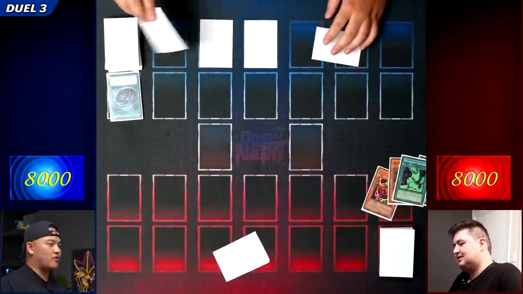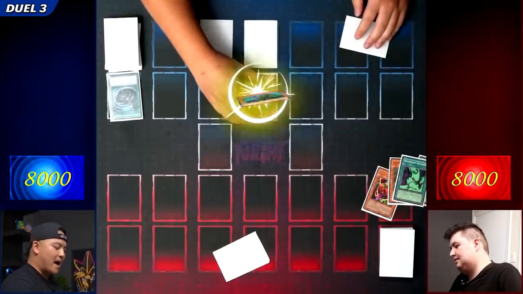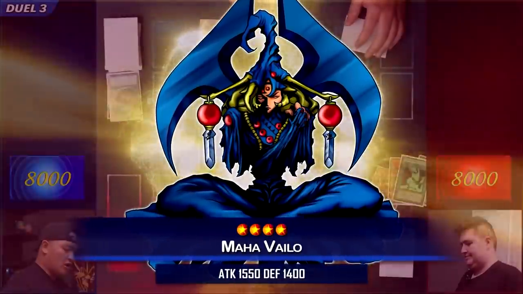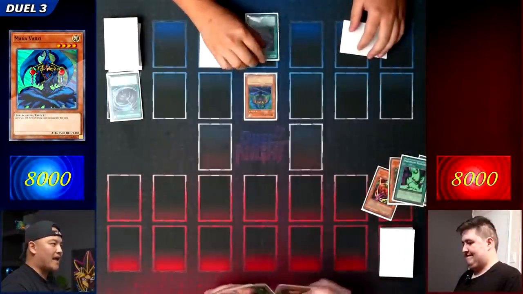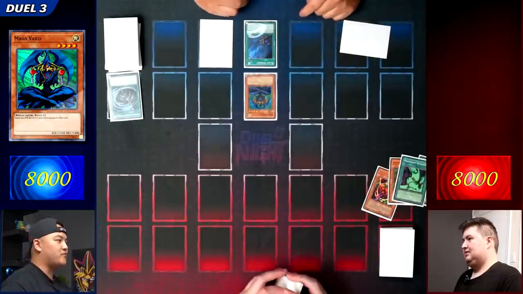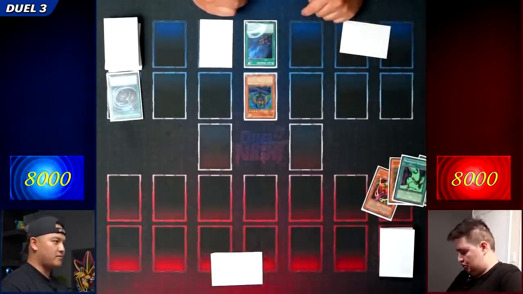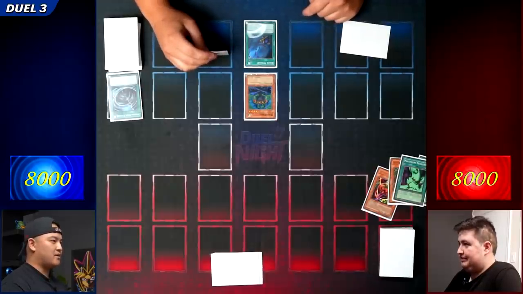Alright, Jesse, I will draw for turn. Wow, this is amazing. I'm gonna normal summon my Maha Vailo. Sure. And then I'm gonna activate my spell card, Black Pendant. This gives Maha Vailo 500 attack. Maha Vailo, I told you. This card's insane. It's huge. Maha Vailo has an amazing ability. For each equipment card equipped to it, it gains 500 attack. Yep. So it's bigger than Dark Magician by 50. Sure. Enter a battle phase. Sure. I'm going to declare the attack.